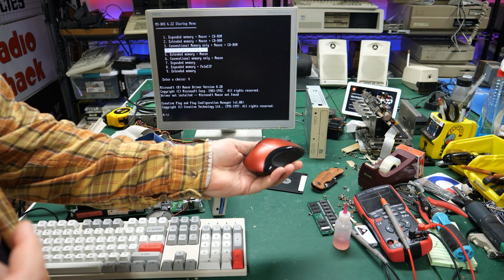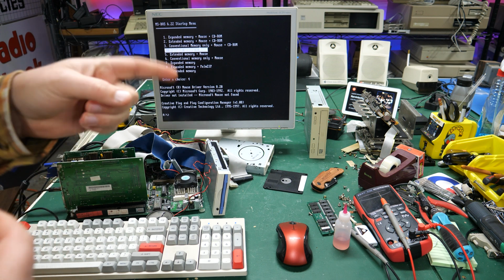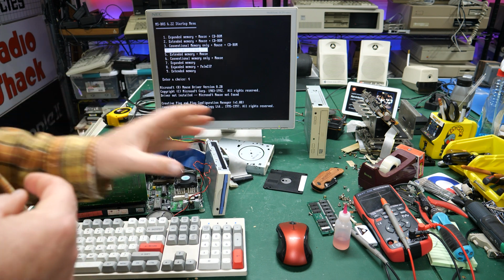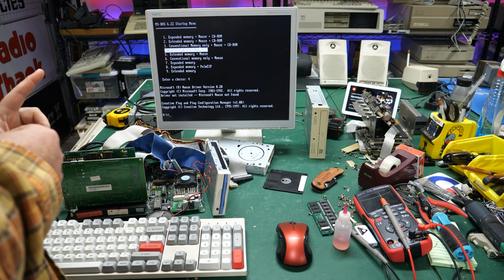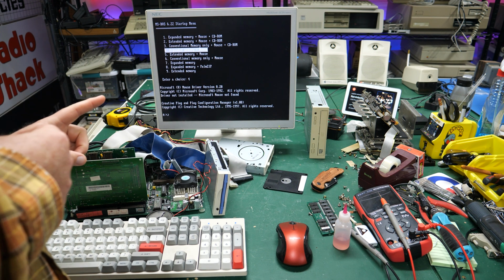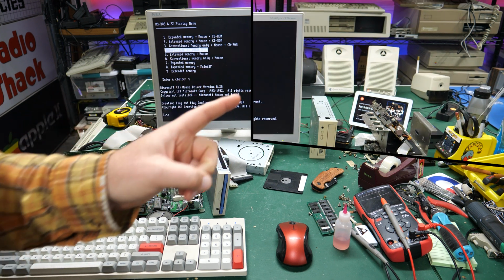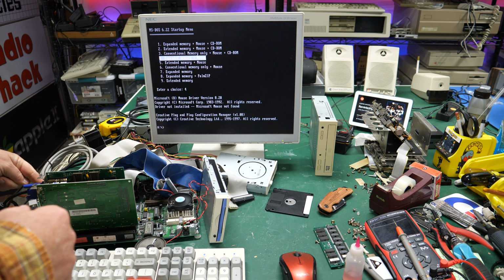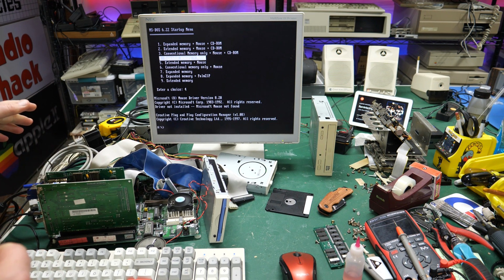I also went ahead and plugged in a USB mouse to my Hidman. Again, I'm going to talk about that on the main channel coming up very soon if you haven't seen it. And so I have a USB mouse, a USB keyboard, and that's not going to work because I need to hook up a serial cable. I'll be right back. Okay, I'm back. I've got the serial cable connected and haven't tested this yet, so I assume this is going to work. I don't know. We'll find out.